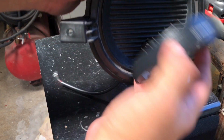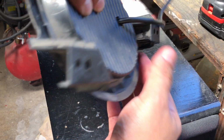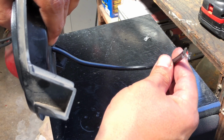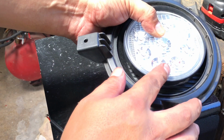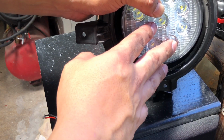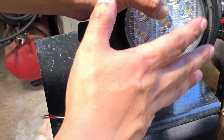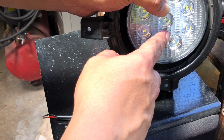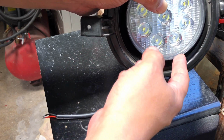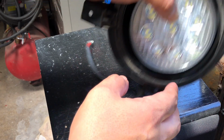So now it's just a matter of mounting it securely on here, and then running my cables, and then we'll go ahead and go over the wiring setup for my vehicle. Now, if I'm not too happy with how the 3M tape holds, I'll probably just go ahead and use an epoxy, heavy duty industrial glue or something similar. The reason why I don't think the 3M will be an issue is because these are extremely light. I can't say that enough. These are so light that I don't see how that's going to be an issue.